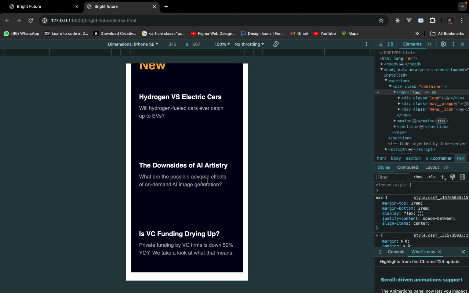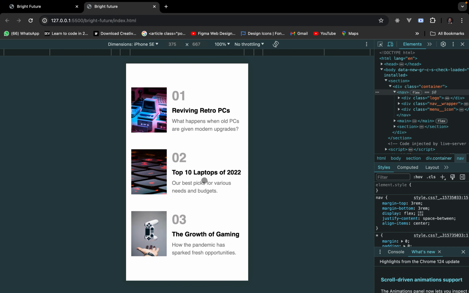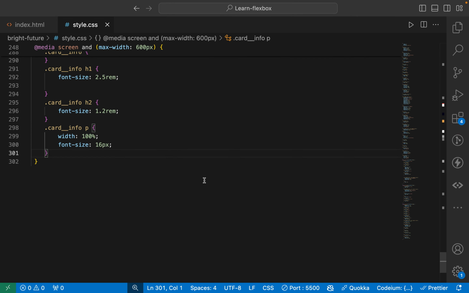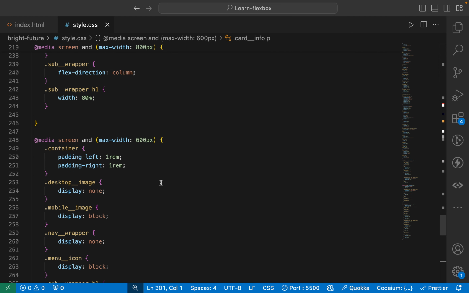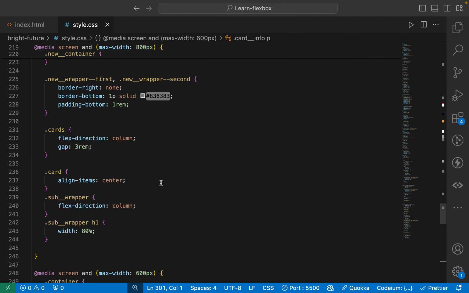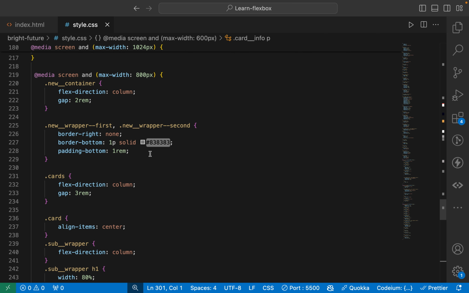Okay, just the lines that are supposed to be here. Border bottom, border bottom. Border bottom.